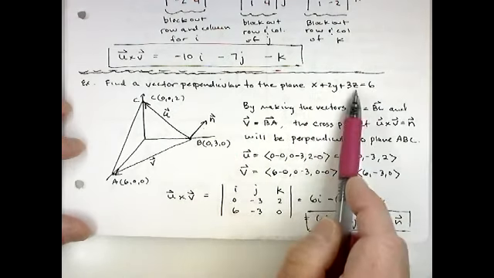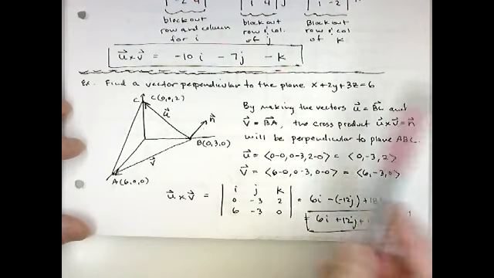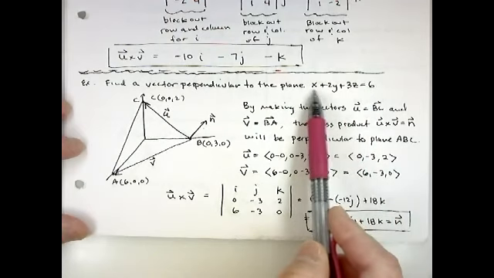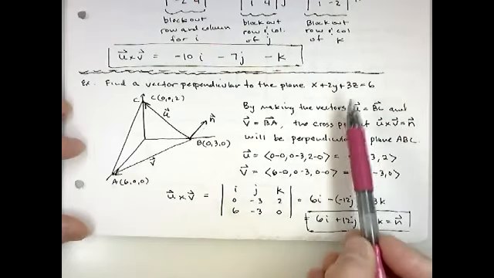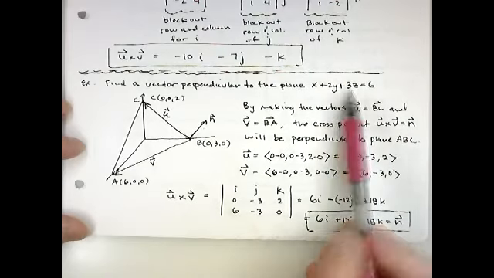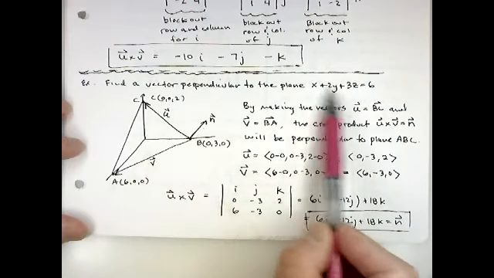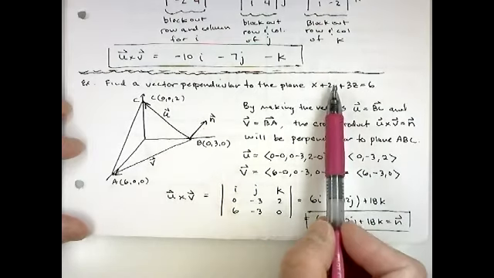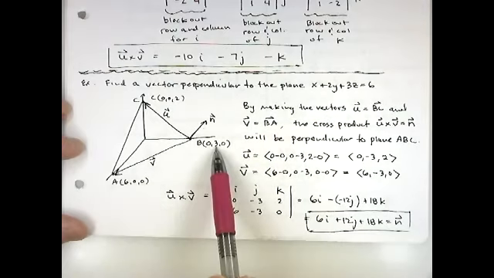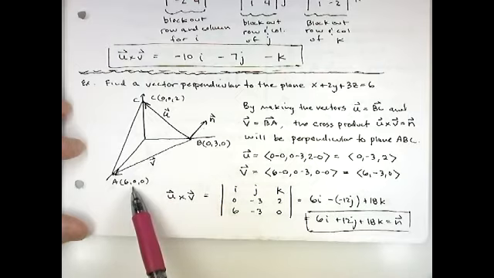equaling some number. Now a plane is defined by 3 points, just like a line is defined by 2 points. So to graph this plane, I just need to find 3 points, and 3 easy points to find are the intercepts. This plane, when it hits the z-axis, both your x and y values will be 0. So if I just put in 0 for x and y, 3z equals 6 gives me z equals 2. And I do the same thing for my y-intercept right here. If I let x and z be 0, y will be 3. And if I let y and z be 0, my x value is 6.